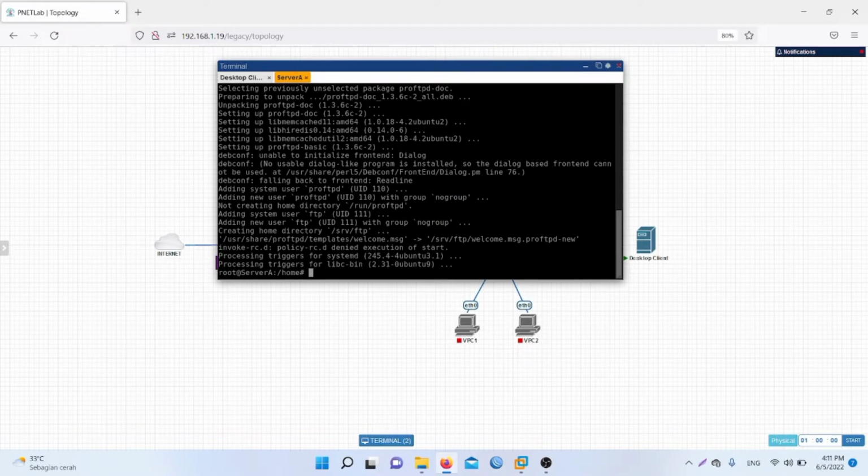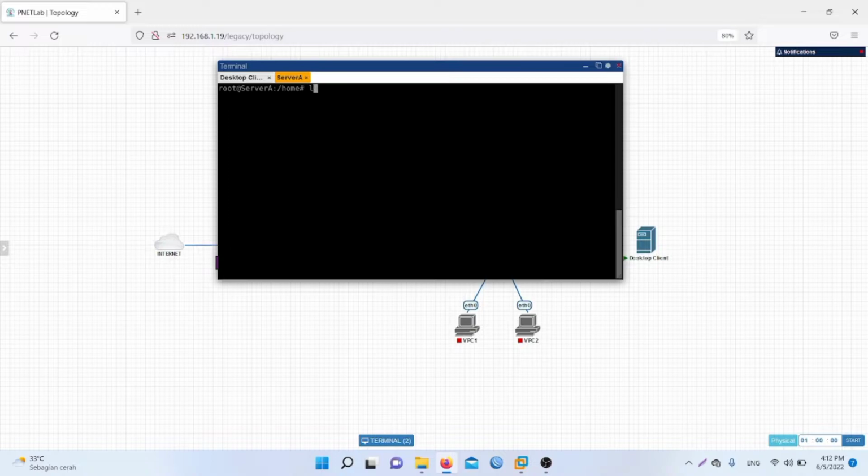After we install the ProFTPD package, we check with the command ls. Then we must make a directory with the command mkdir filftp, like this.